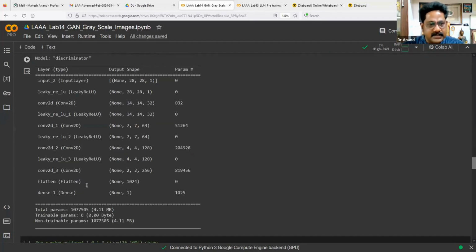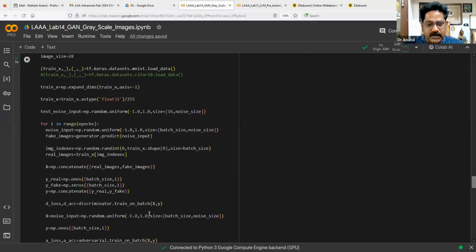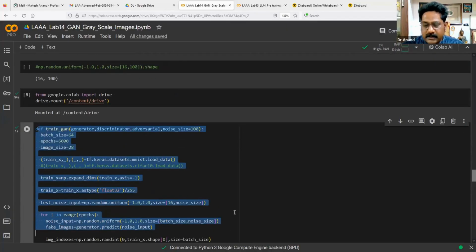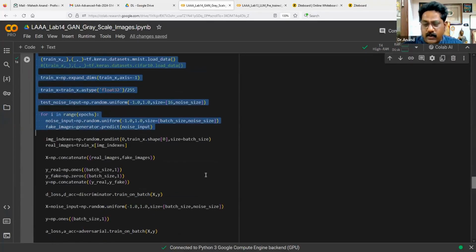And finally, this portion: how do we prepare the input, and how to allocate the label? At what situation should I reverse the label? At a certain time period, whatever output is produced by the generator, we present with the label 0.